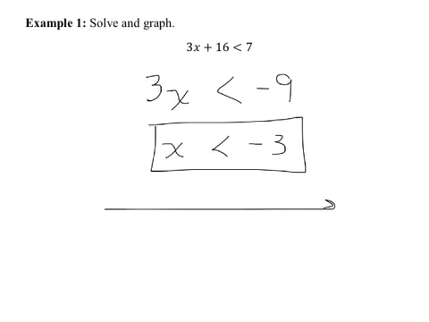So on a number line, if we wanted to graph this, we go to negative 3. We put an open circle to indicate that it's not including negative 3 in our answer. We'd shade everything to the left, which is the definition of less than. That would be our solution set on the number line. Our solution set would look like the following then.